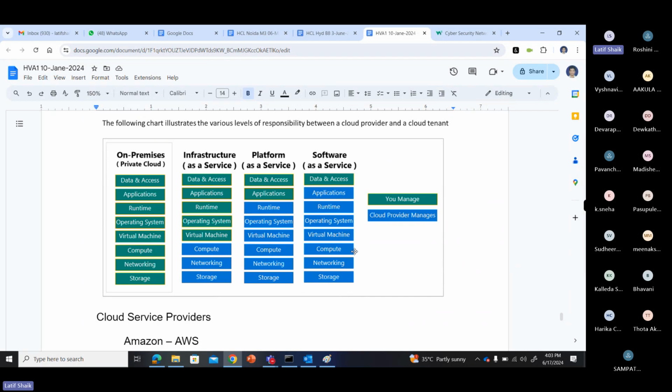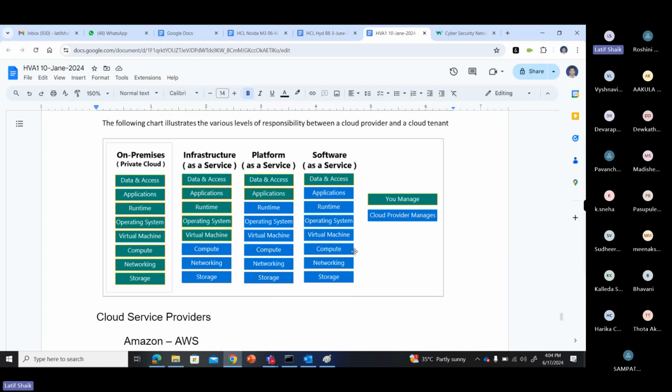The next one is Platform as a Service. For example, you're an application developer, or you want to build your own application, or you want to run an application so that your client will access it. So what will you do? For example, AWS Elastic Beanstalk is there. Go to Elastic Beanstalk, select the application support environment that is required for you, click OK, and you get that environment. Run your application and start accessing it. So your concern is about your application and how to access it. It's not about what operating system it is running, what virtual machines, how many CPUs, how much RAM, network or storage is required. These things we don't worry about. That is maintained by the service provider. What we do is take the environment, run our application, and then access it.